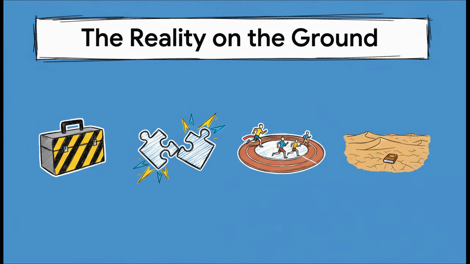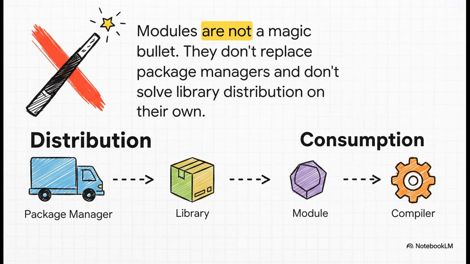End of story. The build system support is also pretty uneven. Ninja and Visual Studio are way ahead of the game, but others are still lagging way behind. And yeah, as a lot of the early adopters have found out the hard way, good reference material is still surprisingly hard to come by. And this is a really crucial point to understand. Modules are a revolutionary fix for the core compilation problem, but they are not a magic bullet for everything. They absolutely do not replace package managers like Conan or VCPKG. You still need a way to get the libraries and all their dependencies onto your machine. Modules just give you a much, much faster and more robust way to use them once they're actually there.